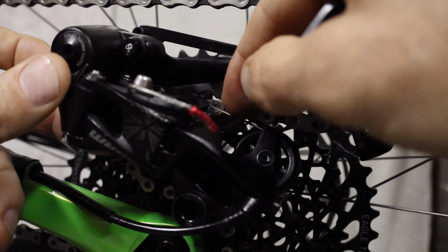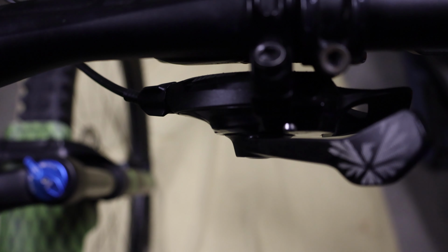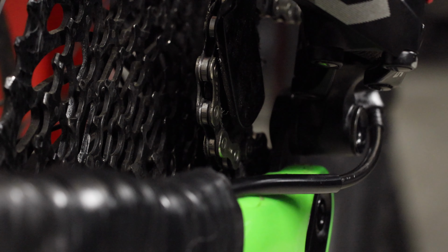And then over the next few days, as we ride, just make sure that the cable hasn't got a little bit more slack come into it. And if it does, just give it another half turn on the selector just to wind a little bit more tension back onto it. And then maybe just every couple of weeks, you might just have to tweak that.